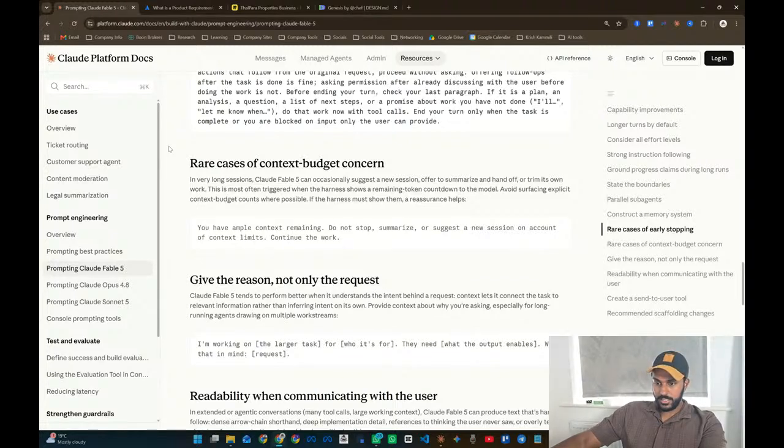So it looks like they put in some kind of context-aware budgeting, where it's going to ask you to start a new session and then carry on there. It will summarize and hand off to the new session, and then you can carry on from there, which means you'll keep your context window low.